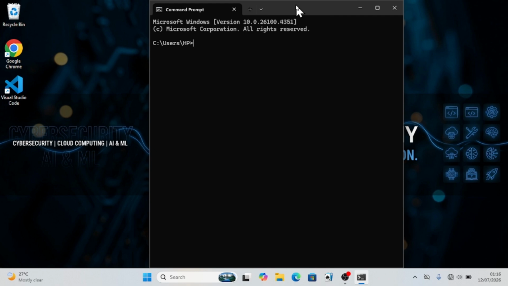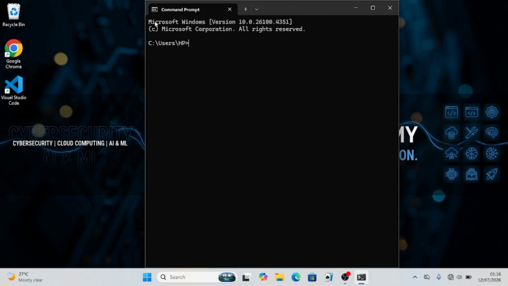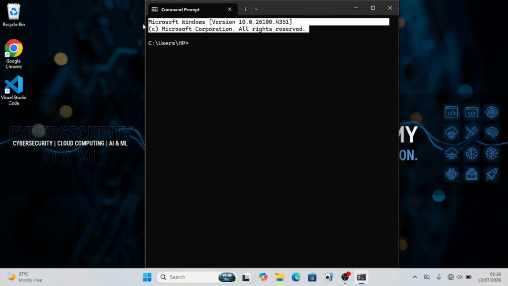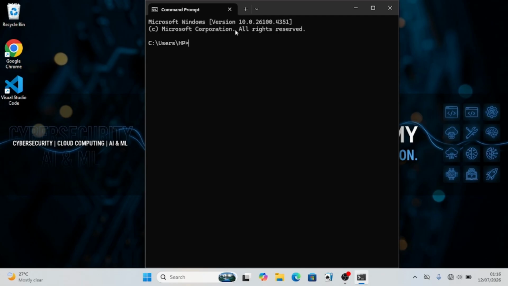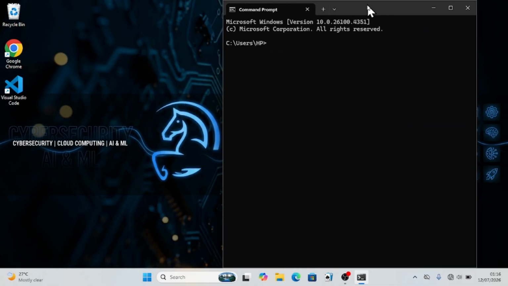Now, if you see your command prompt here, you'll see this at the top here, which tells you that this is a Microsoft Windows version, and it will tell you other information about the command prompt. Now at this bottom here we have the path. A path is more like your directory where your command is. Now I want you to see this path as a directory.